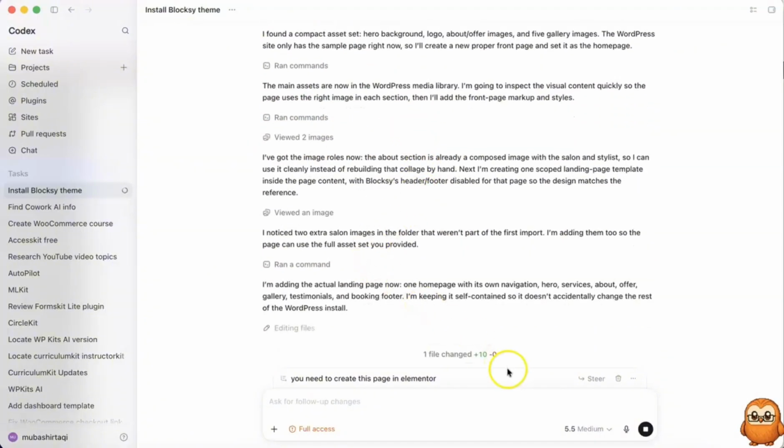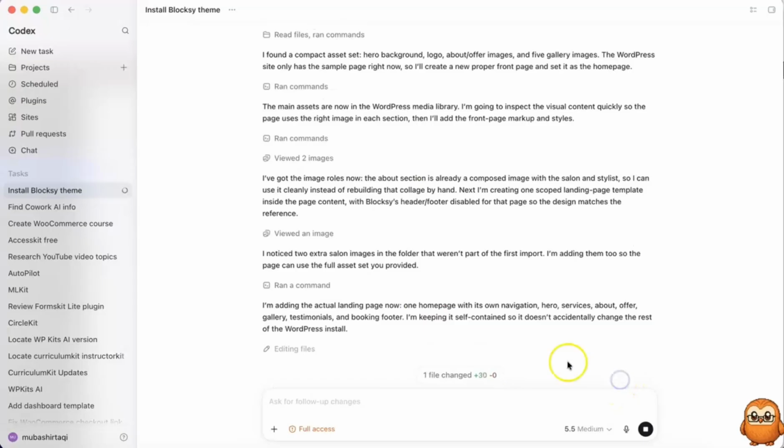So let's see what we do. I'll remove it and let's see what he will do, because we did not tell him where he needs to create this page. So let's see, he will create it in Elementor, or he will use some type of HTML code widget in the default WordPress editor, and he will code the whole page. So let's see what he is doing.